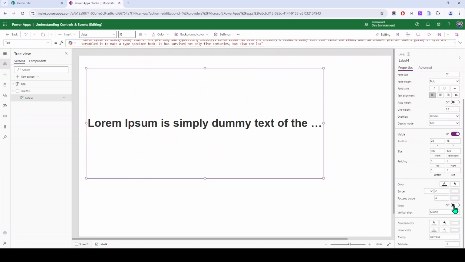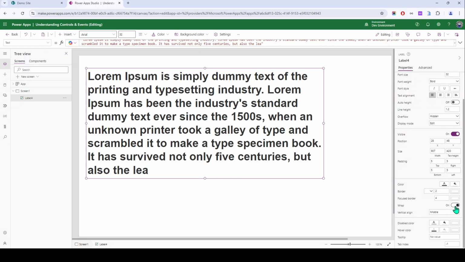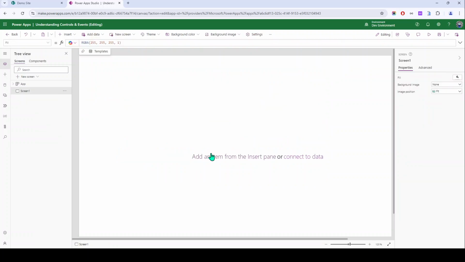Currently wrap is turned off, so you can see the ellipsis here. It will give only a single line, and after that if there is more text, there is an ellipsis at the end. But if you turn on the wrap property, it is going to wrap the text and show the complete content of the text. So this is the text label control.